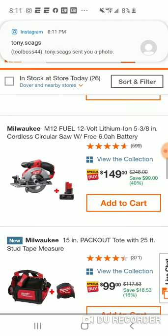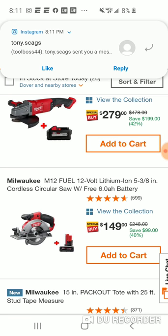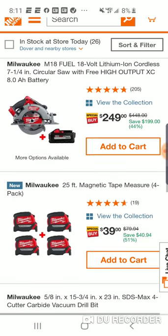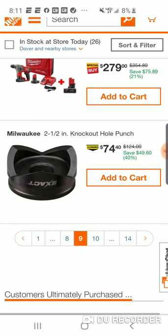All right, I apologize. Only the angle grinder is $279, and that's what makes it cool. Because I think it's $199, even for the Orbit, even for the angle grinder on Acme Tools. But the recip and the circular saw, you're going to pay an extra $50. It's $249 instead of $199.